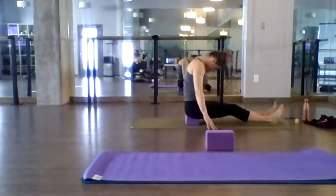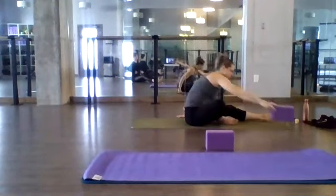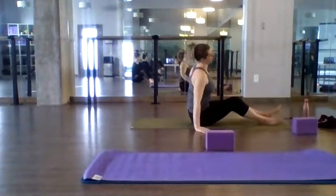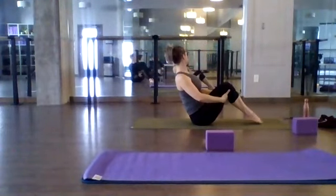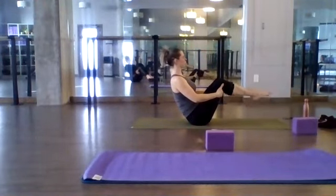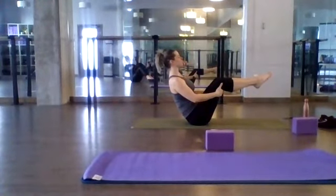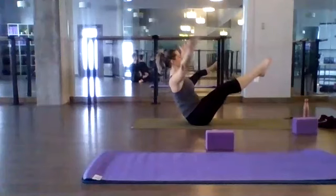And shifting to either side, you can set your block to the side of your mat again. Now bend your knees and slide your heels in, and we'll come into our boat pose. Start to shift your shoulders back until you feel that engagement in your abdomen. Heels are lifted, maybe even float your feet. You can stay here, try to lift your chest, lengthen your collarbone. Maybe release your grip, maybe even lift your shins, or find full expression, legs straight, arms open, gaze is lifted.